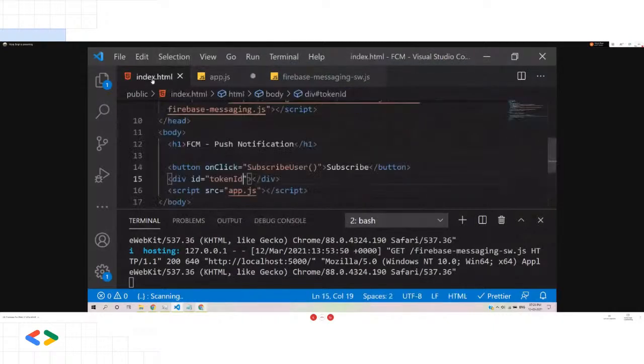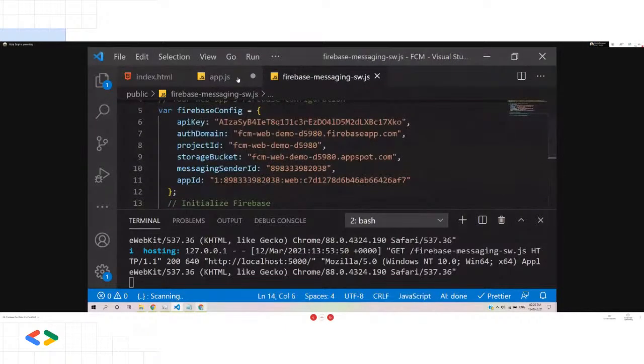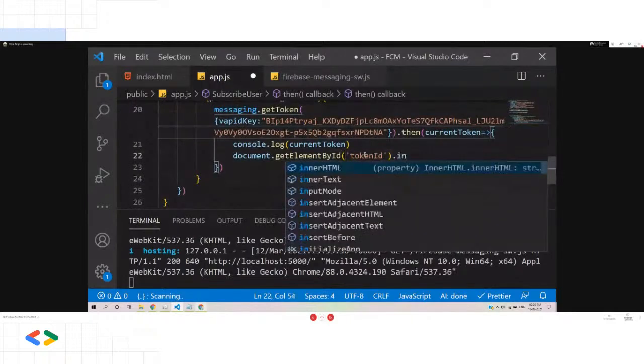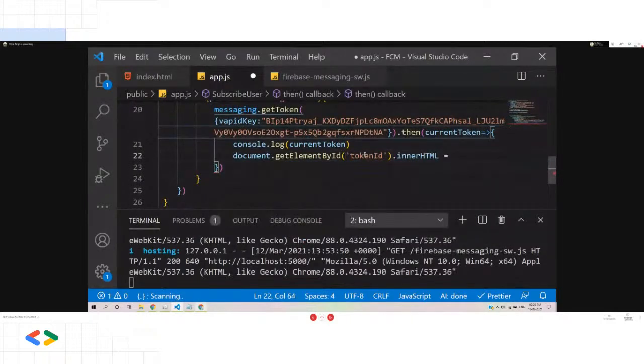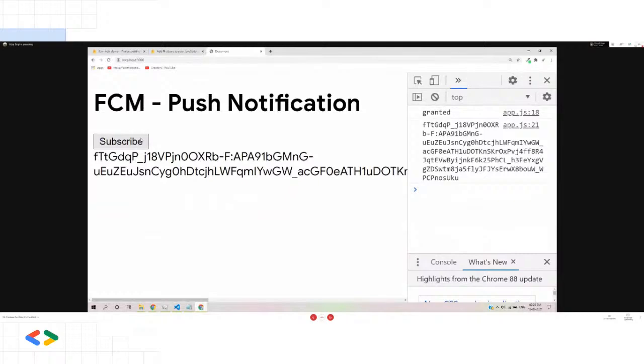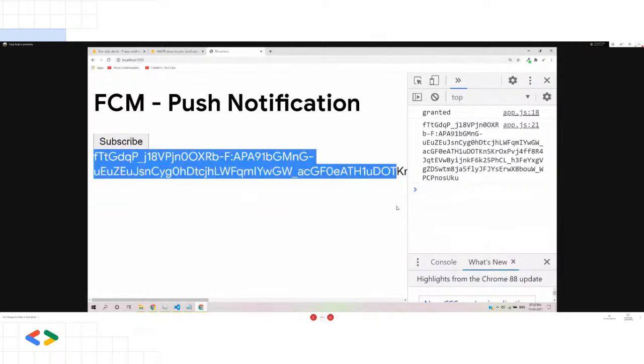I'll just copy the ID, which is token ID, and paste it here. Then we can write innerHTML and print the current token. I'll save and reload the page, and when I click on this button, this is the token. Now this is easy, we have a token for the user.